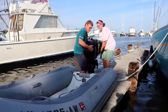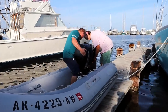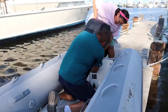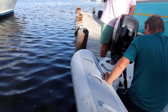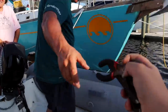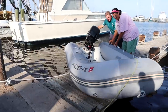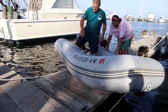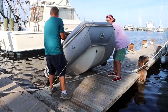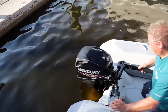Ready? Let me get my foot in. That's pretty good. Now it's gonna stay in there. So don't fall here. Out of the boat. Can you take those? Okay. Now you go to the other side. Are you ready? Maybe. Hang on to the rope. You got the rope. That's in the boat.